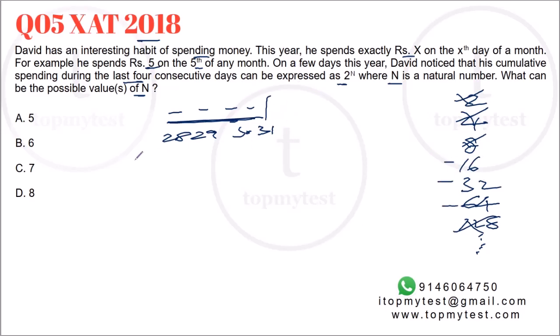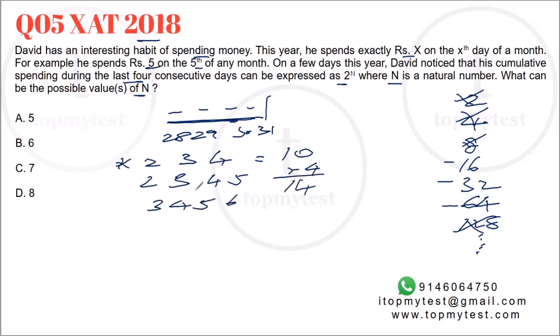Okay, let's check what is going to happen. If you take 1, 2, 3, and 4, right, this adds up to 10. If you remove 1 and take 2, 3, 4, 5, right, you're removing 1, adding 5. So this will add by 4. So it will be 14. Similarly, if you take 3, 4, 5, 6, you will be removing 2, adding 6. So add another 4. So 18 and so on. Now, but none of these values will result in a power of 2, because this is 10, this is 14, this is 18. None of them is a direct power of 2, right? So this scenario cannot hold good.